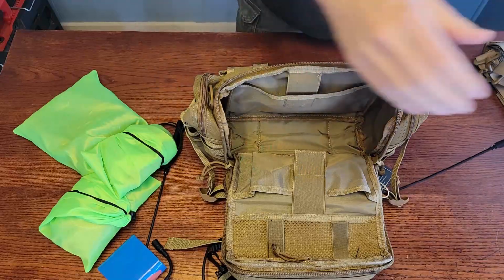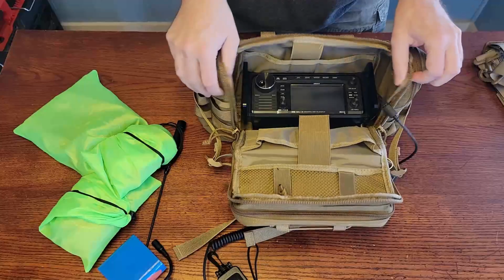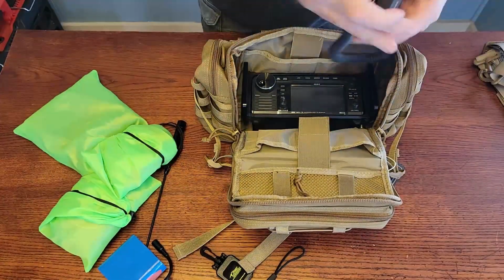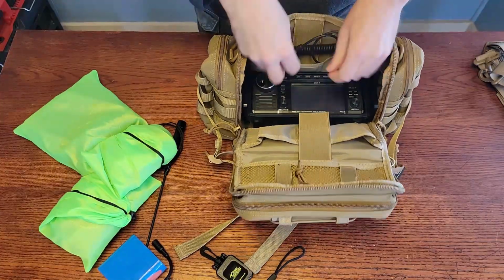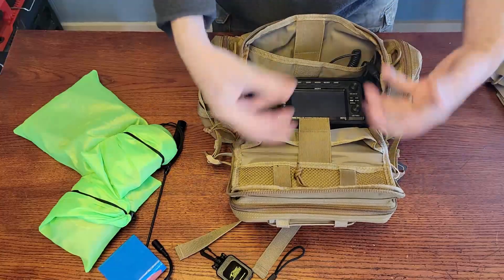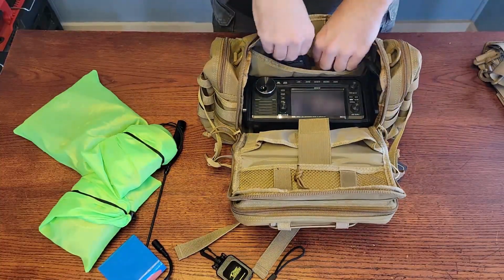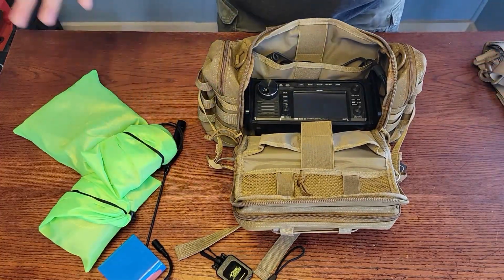And we will take the radio and put it inside in its operating position. There's actually room underneath the radio still. We might take advantage of that in a bit. And let's take the microphone and put it in this pocket up front here, so that tucks out of the way nicely. I can open the bag, connect my antenna, get my microphone out, and PTT. Good to go.